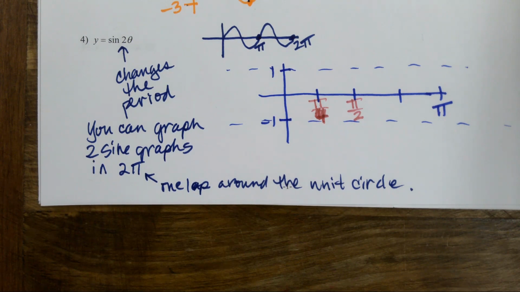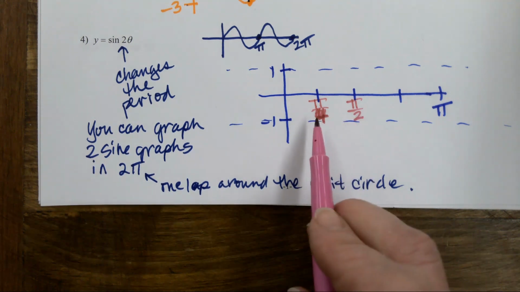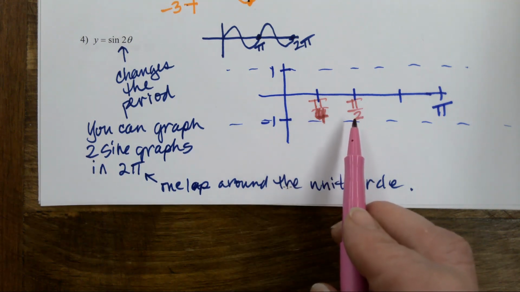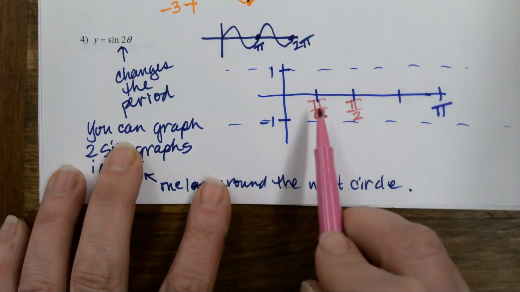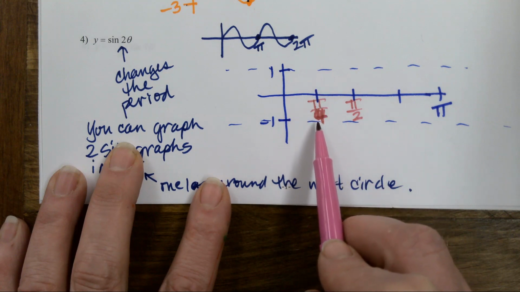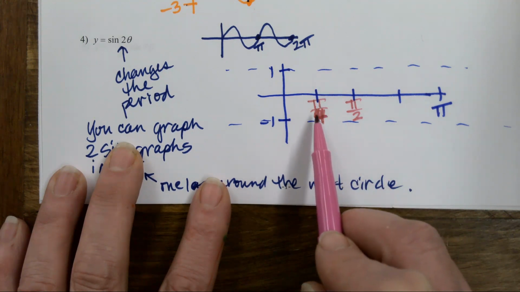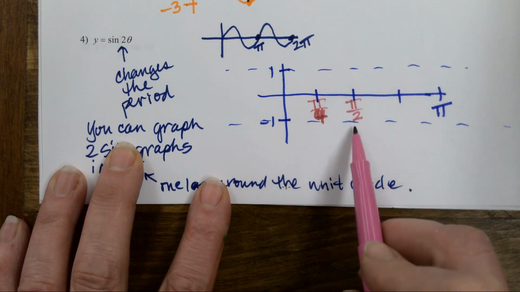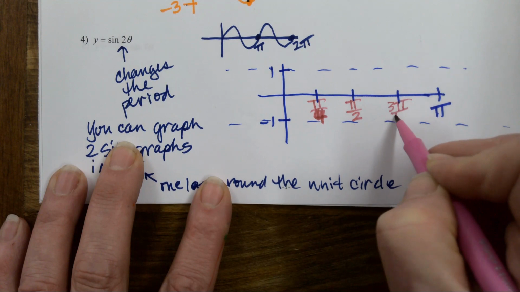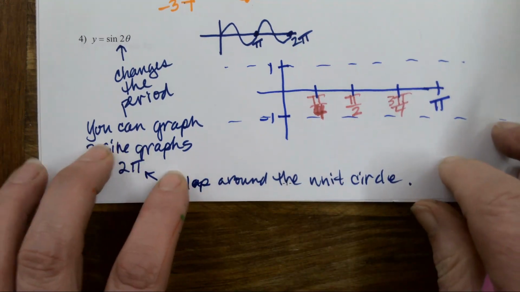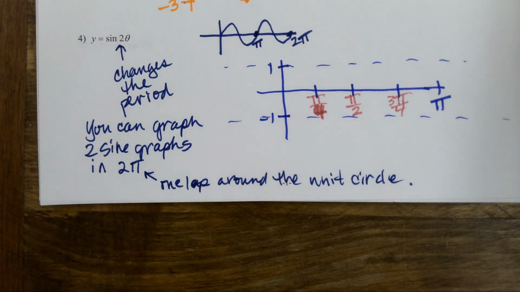And then I just count, or some people add these two together, or you can multiply it by the quarter mark that it sits at, but I just count. This is 1 pi over 4, and they're evenly spaced, so I'm going to go to 2 pi over 4, because that would be a half pi, and next would be 3 pi over 4, so that's my next mark. And those, yes, have to be on there. And if you're like, oh, I don't know if I'll remember that, here's the general rule of thumb.